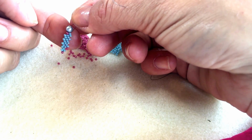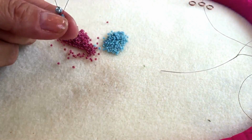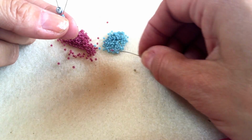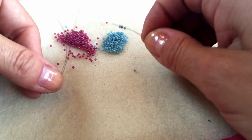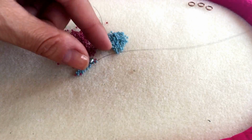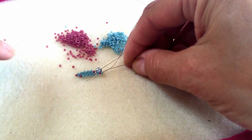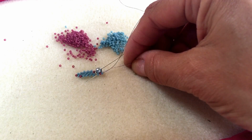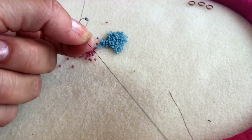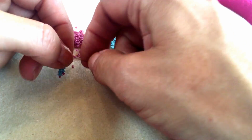And now what I need to do is do an increase on the top here. So the way I'm going to do the increase is to pick up one of the main colors, then one of the accent beads, and then one of the main colors again. Take those down to my rest of my beadwork, and then I'm going to go back through that first main color bead that I just added there. And pull that tight and take it down towards the rest of my beadwork there.